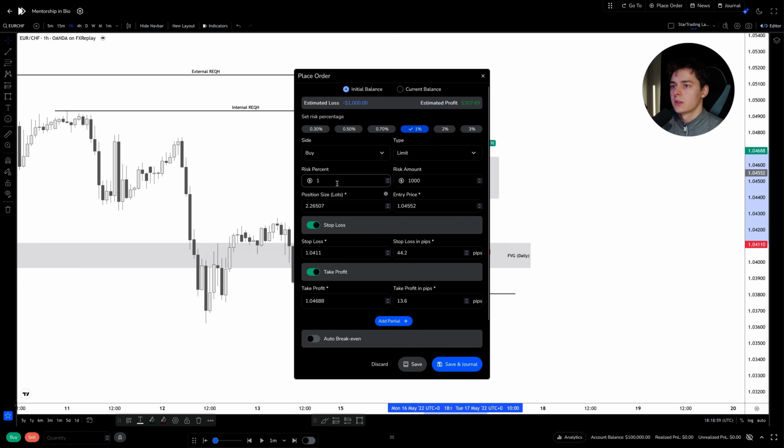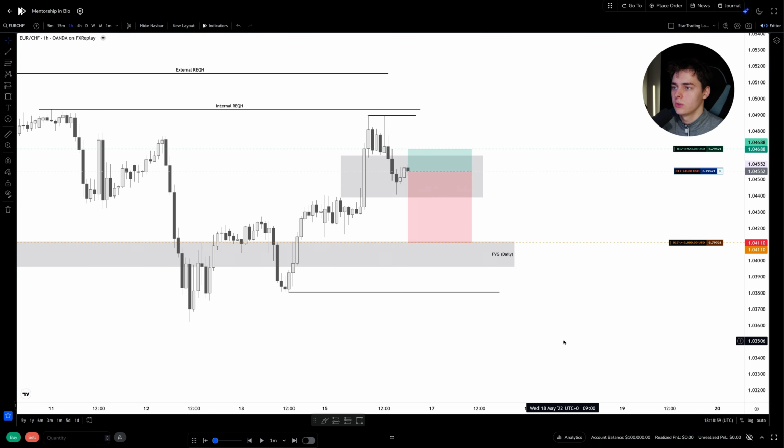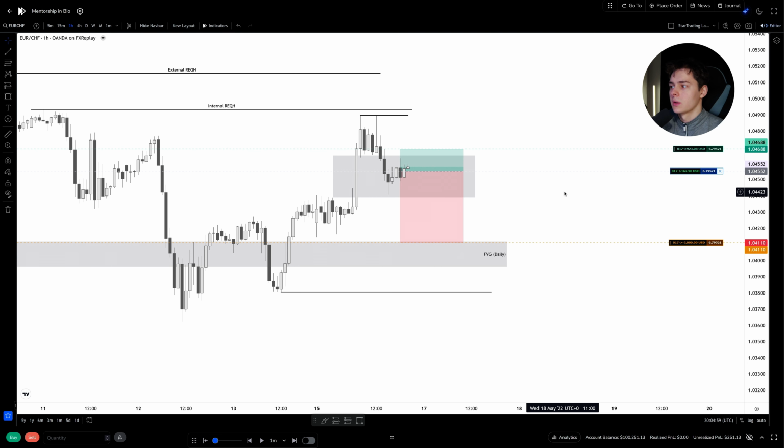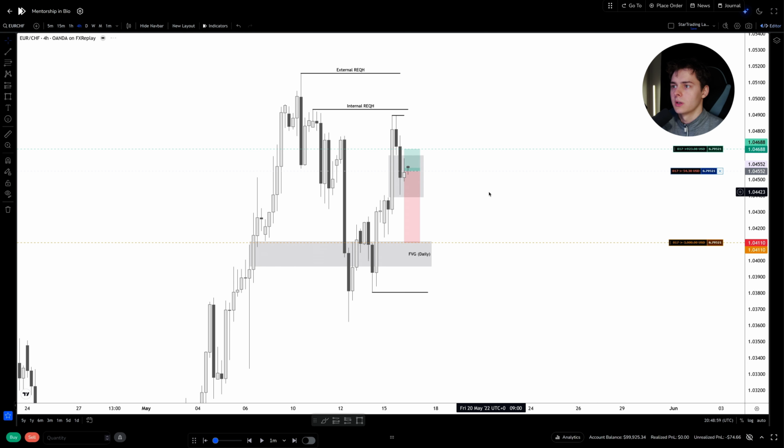So guys, with this strategy you always want to risk 3%. You're not going to lose 5 times in a row with a 95% win rate, so always just go ahead and risk that 3% on every single trade. So from here, we simply want to let it play out and see how this is going to go. Now for some reason this is going pretty slow, so I'm going to speed it up a little on the 4-hour time frame, and let's see what is going to happen.